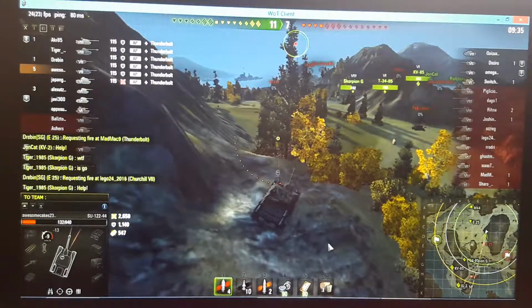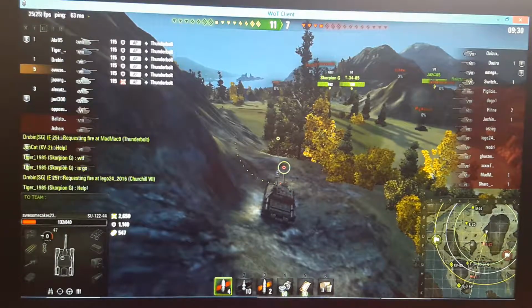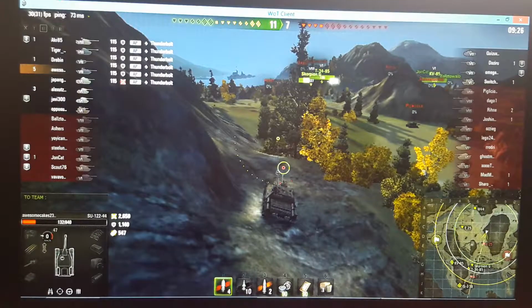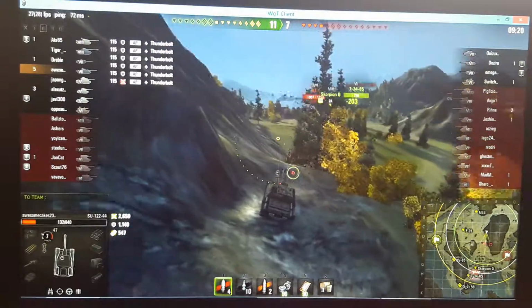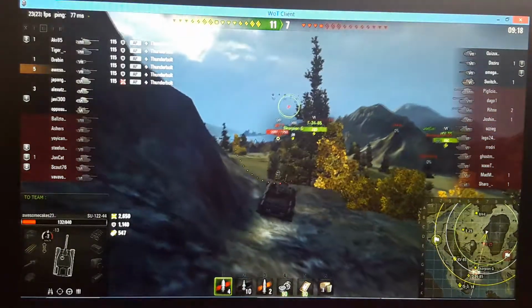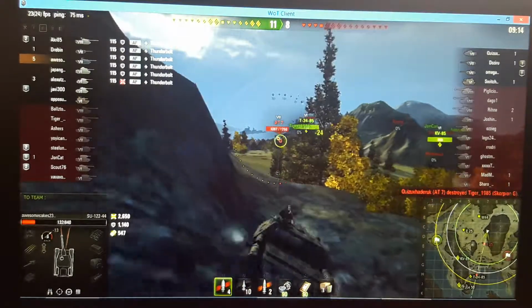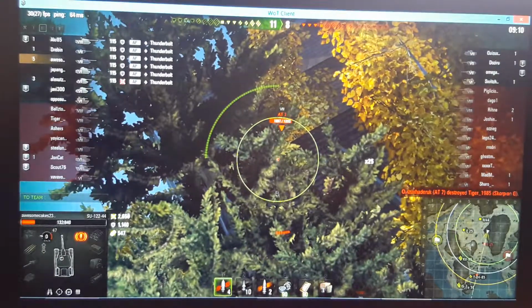I guess I was trying to get my DPM up higher, because I really only play this thing just for damage and fun. We're up to 2,650 damage so far with 500 assistance. You don't get that much assistance in this area from spotting, because you really only spot people either on the way into this position or from proxy when they come and get you.